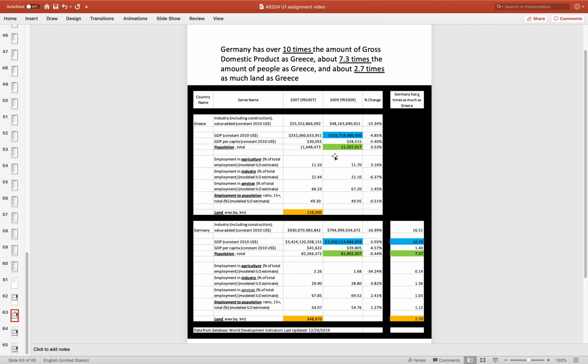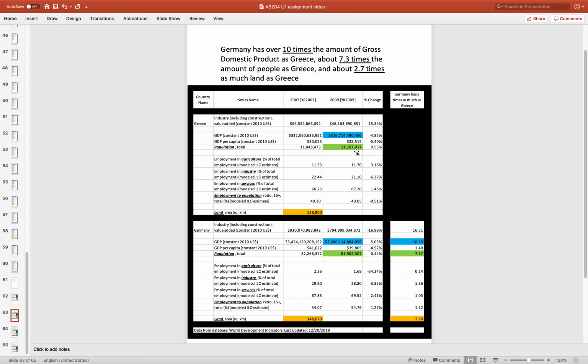We can also see that the amount of population is about 7.3 times. I got that messed up, don't I? The amount of people as Greece is 2.7. Okay, I see what it is. So we see that there's 7.3 times the amount of population.